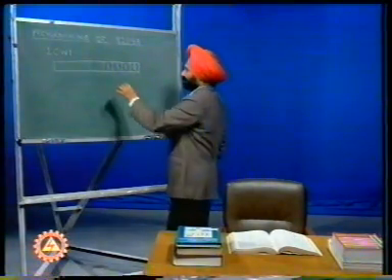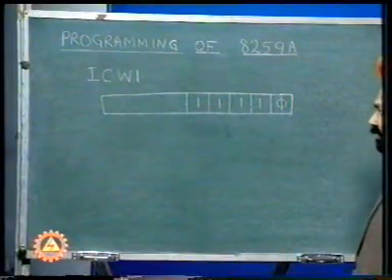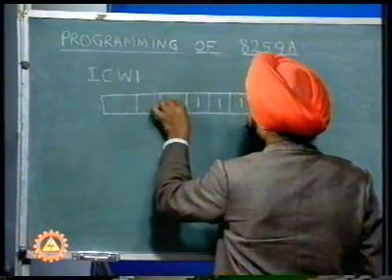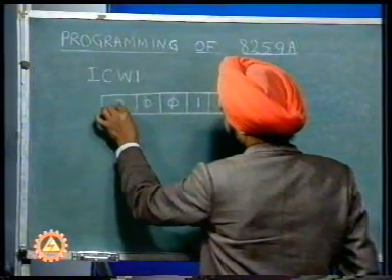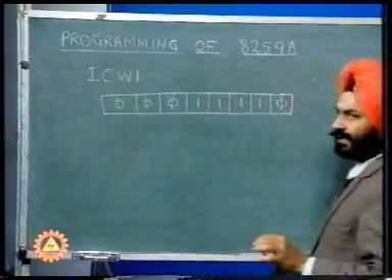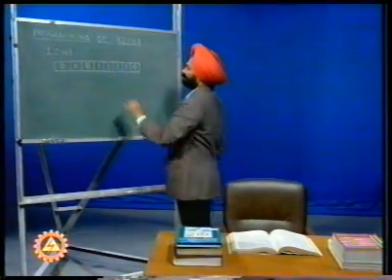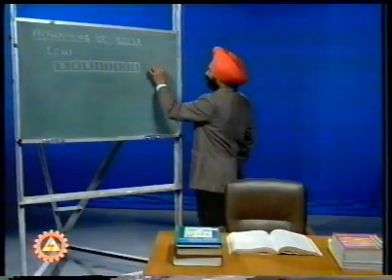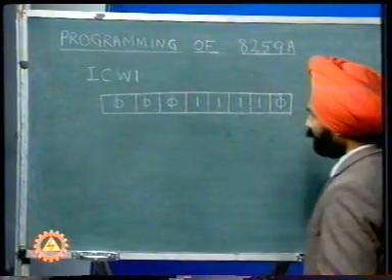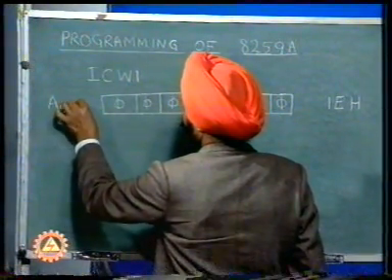Now the next bit is logical 1, that is for the identification of ICW1, of course along with the value of A0. The next 3 bits give the value of A5, A6 and A7 bits of the address vector of different interrupt service routines. So, this binary value of the byte comes out to be 1EH, that is hexadecimal. Now, ICW1 is passed on to the controller by keeping the value of A0 equal to 0.